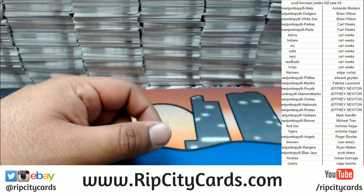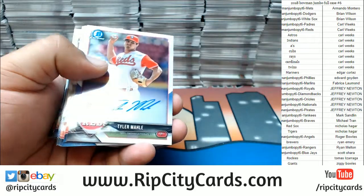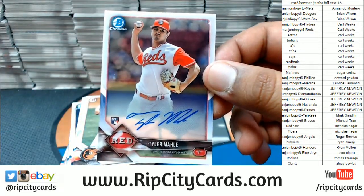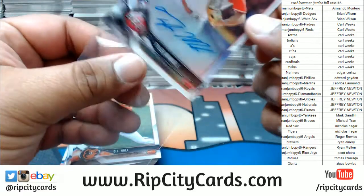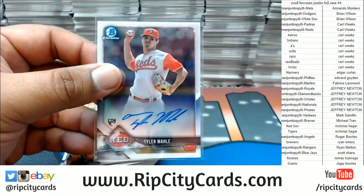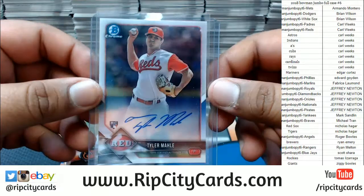We continue here. This is box 3. Tyler Mahle of the Reds, the autograph. Oh, Cavs faced the Raptors in the second round. I thought it was the Sixers. So who do the Sixers play, the Celtics or the Bucks or whatever? Tyler Mahle with the autograph here for the Reds.